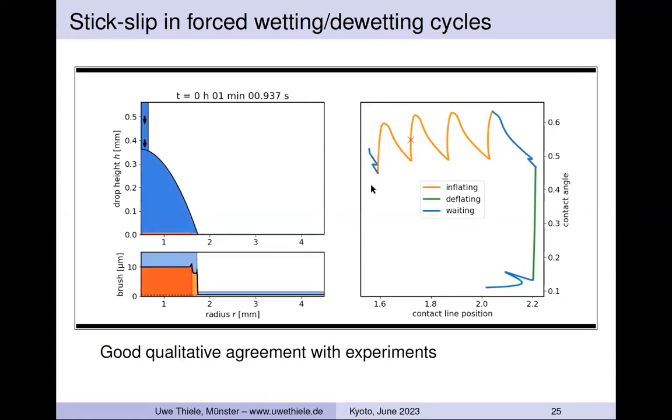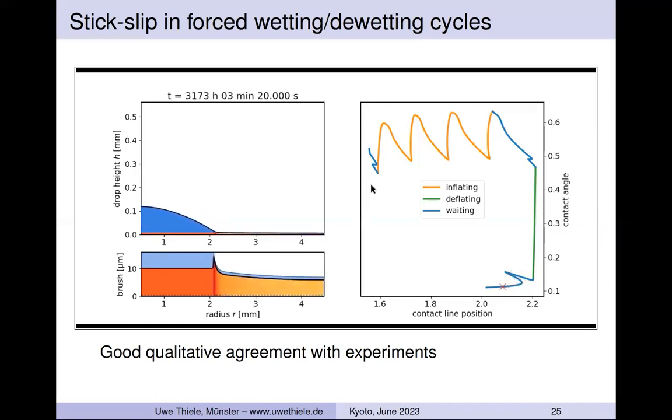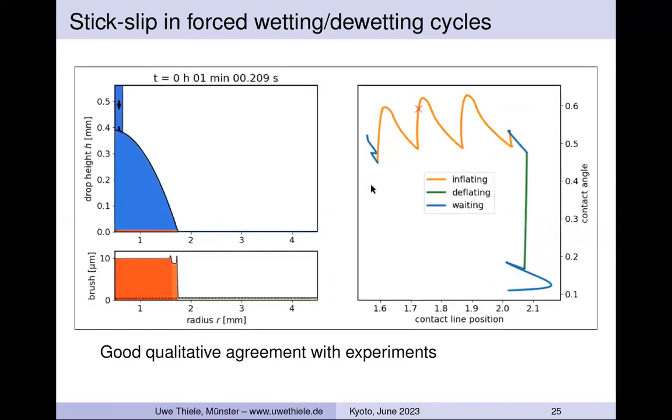Now we flood liquid in, and you see it does a stick slip motion. So this shows contact angle over contact line position. And so it moves in a stick slip motion. But it's not some sort of a very regular pattern because the droplet is inflating, right? So it's not a time periodic state because of the geometry of the system. And then you recede again, so that's rather boring. And so this happens when the contact line advances. That means when the substrate essentially effectively moves into the droplet, right?